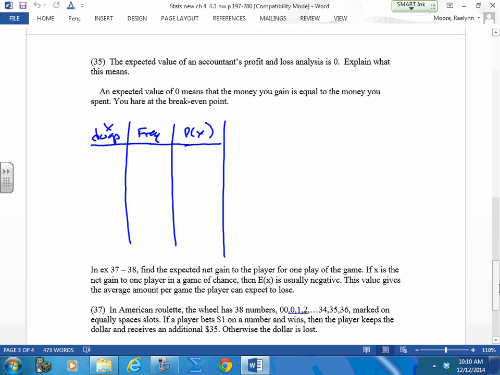Now, you don't have to do this part, but should you do this part, X times the P of X, that sum is going to get you the mean. But I told you didn't have to because you can put this in your calculator. But since we looked at this yesterday, we'll do it today. Oh, they didn't give you the frequency. They gave you the P of X.